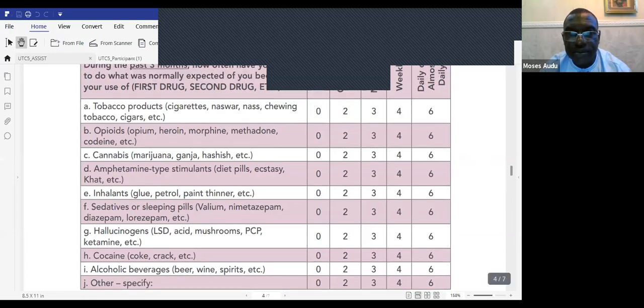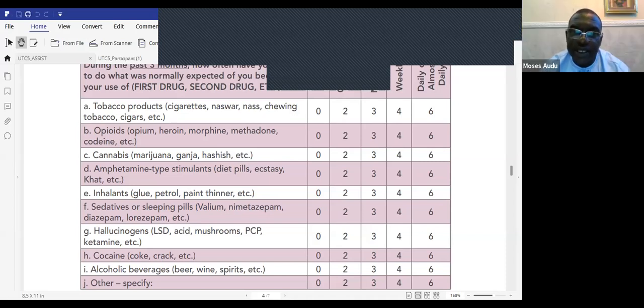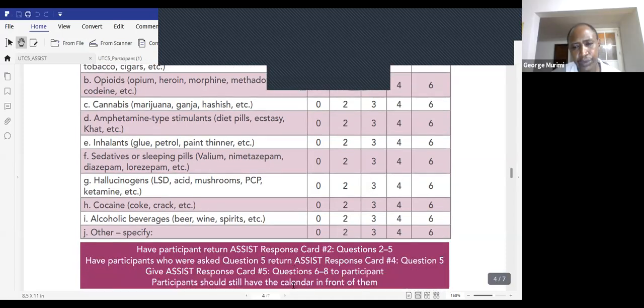No, not daily, because once in a while you get your alcohol in good time. Maybe I'll put it at weekly, because it's weekly, really that means about 3 to 4 times. Yes, 3 to 4 times. So you're saying about 3 to 4 times in a week? Yes, 3 to 4 times in a week. Okay, thank you very much. Thank you, George.